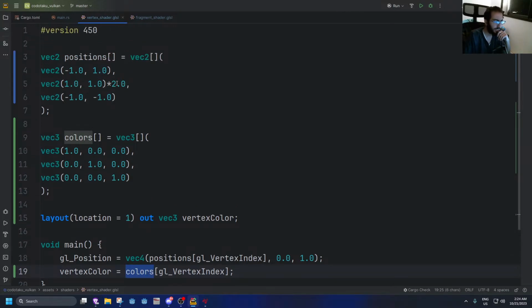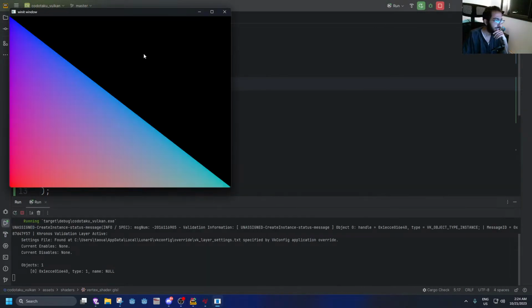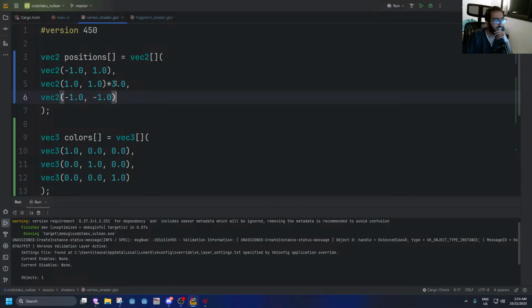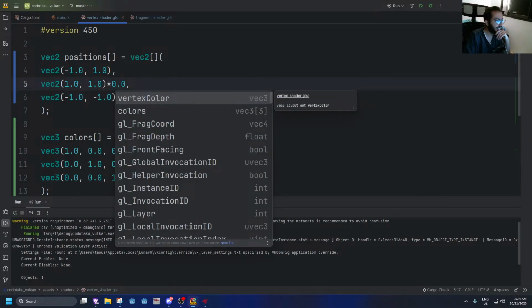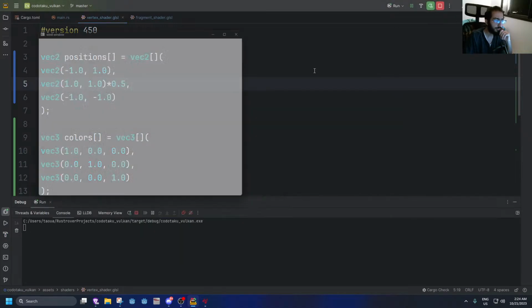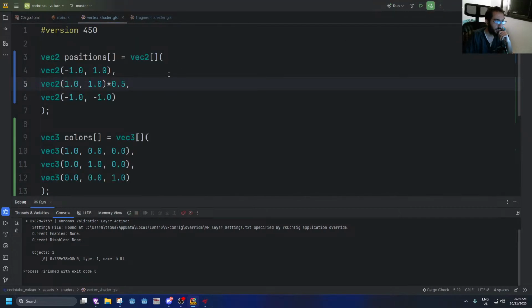Colors. That is another level. Very weird. Why? So that's 0.5, that works. But basically when you scale it up, it doesn't.